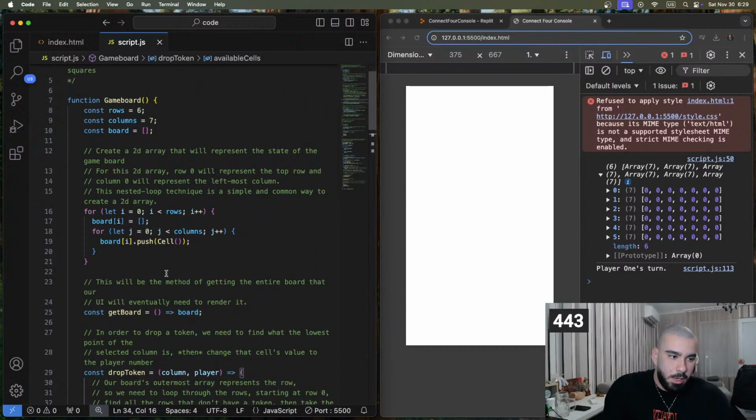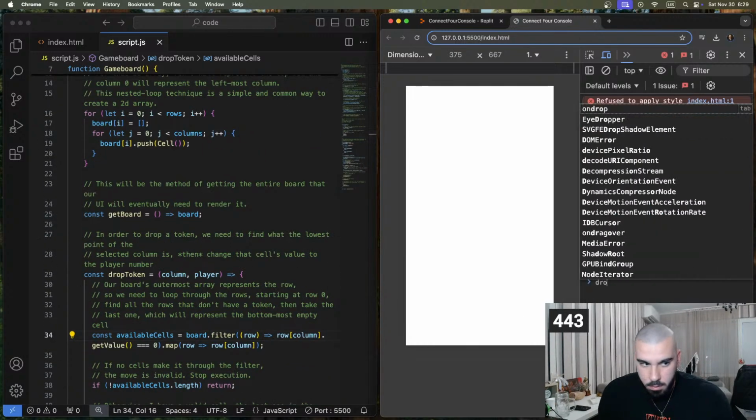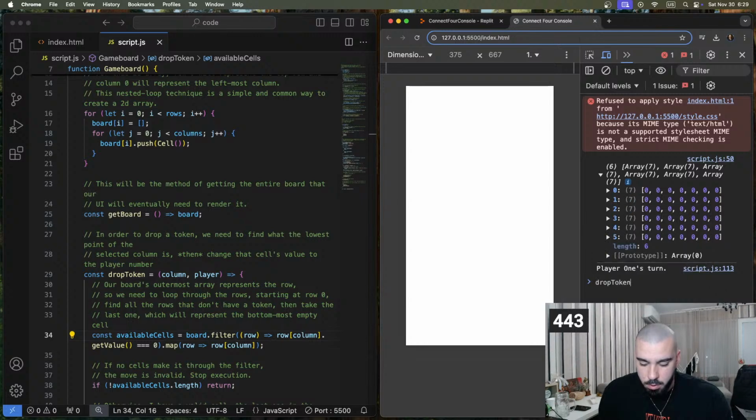Okay, so maybe we can try this. If we say drop token and we say column, which column? Let's say 3, and then player 1. Oops, sorry, there is no player 1, right? Drop token is not defined.